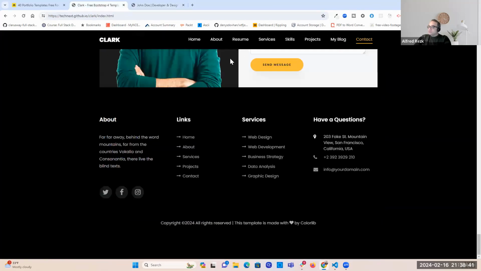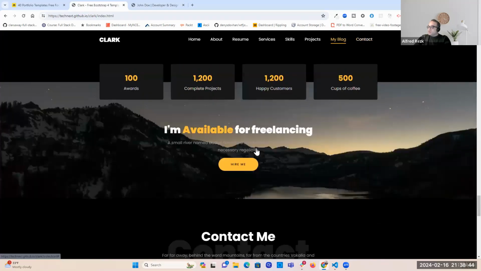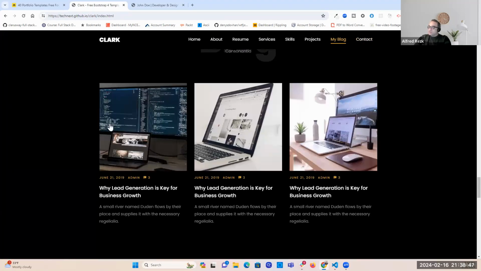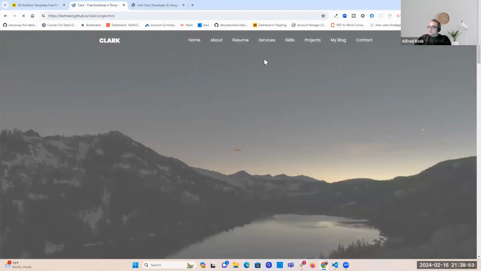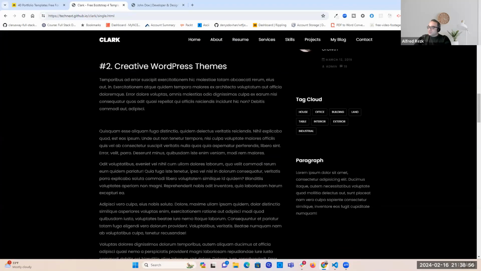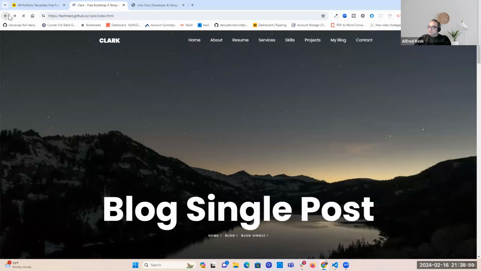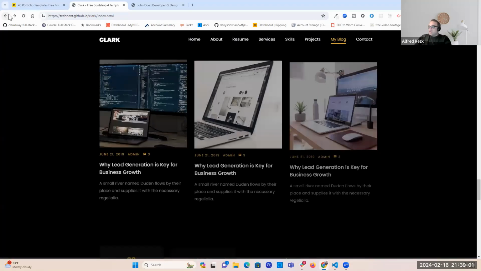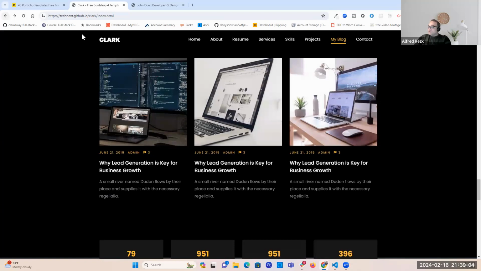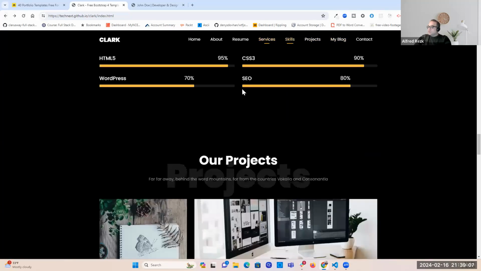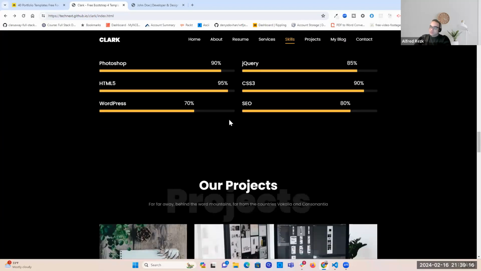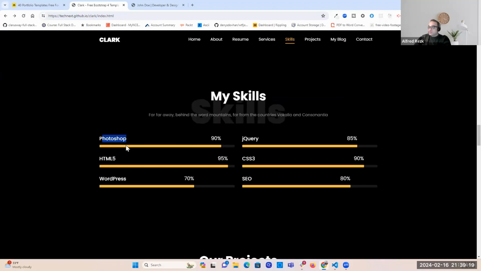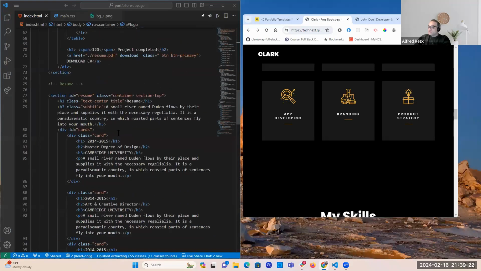Again, there are so many sections we can adapt from here, but we don't have that much time. So you can design this blog, which is technically just for the view. You can create different pages like this page. But it's all about your creativity and learning about all these properties. Definitely my skills will require this progress part. It's a little bit tricky to do. We can try one of them. I can show you one of them.